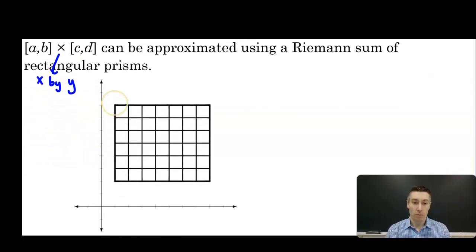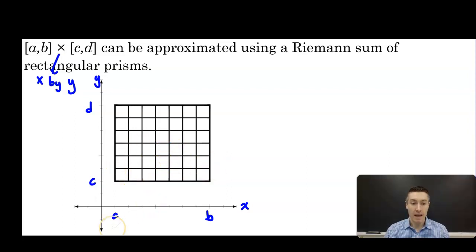So, looking more into those rectangular regions, here we have a rectangular region that has been divided into smaller subrectangles. So we have from a to b on the x-axis, and from c to d on the y. Those intervals on the x and y define our rectangular region, and then we're breaking it down into subrectangles. The more subrectangles we break this region into, the more accurate our approximation is going to be.